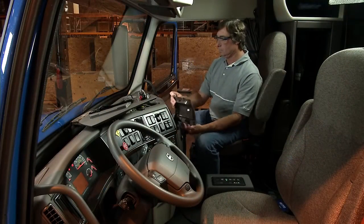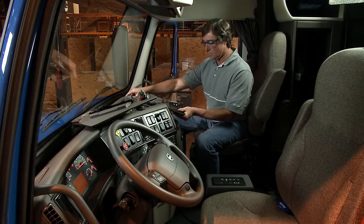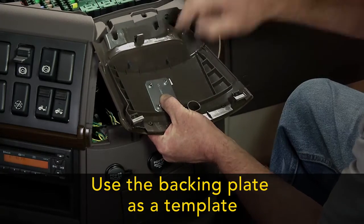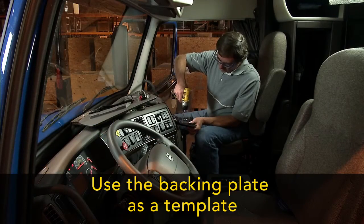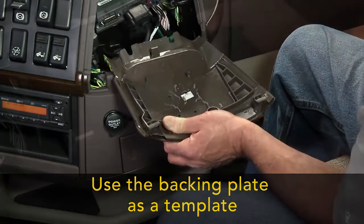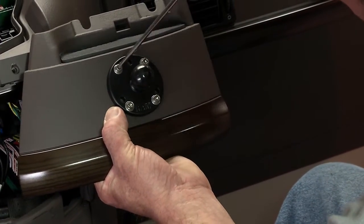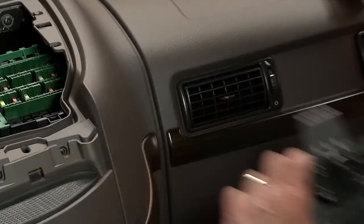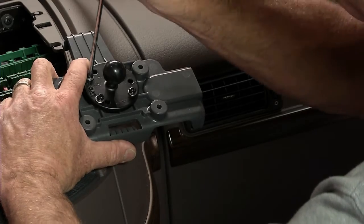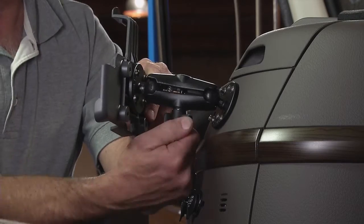First, remove the section or sections of the dashboard to gain access to a flat surface where the backing plate will sit behind the dash. Using the backing plate as a template, drill the holes in the selected surface. Connect the RAM mount ball joints to the dash side. Then, connect the DIU holster using the supplied screws. Finally, connect the RAM mount arm to join the 2 sides.